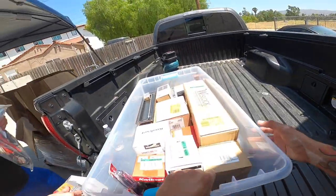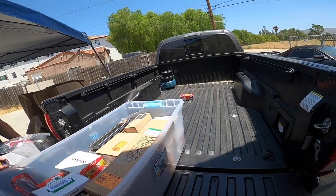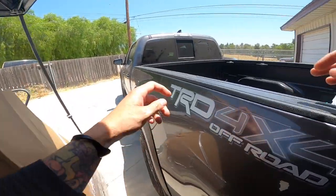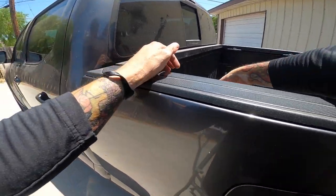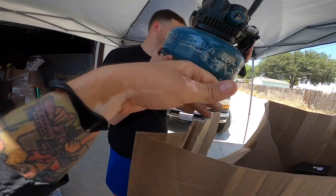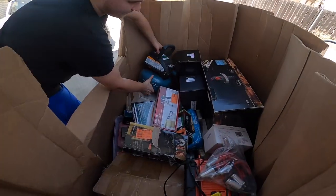I've got all these locks. Oh, and that compressor. Very cool. Man, we're not even going to be able to fit it. You don't think? Probably will. Yeah, let's put that compressor on. It's filling up.